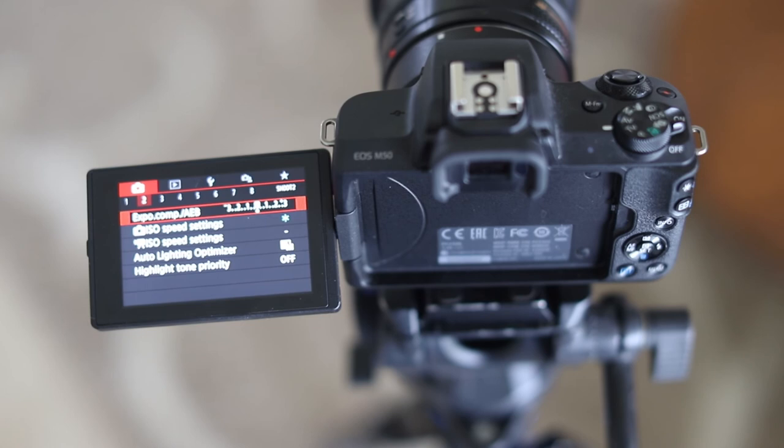Most of the time for vlogs I've shot, I'm on this camera. The ones in the car I'm using my phone for, but most of the time if I've got the option, I'll stay away from the phone and use this just because of the quality, the color, and everything about Canon that I love. The Canon EOS M50 is relatively inexpensive compared to the other big cameras out there, and nowadays on Amazon, B&H Photo, Adorama, wherever you want to go, they've got these in what they call video creator kits.